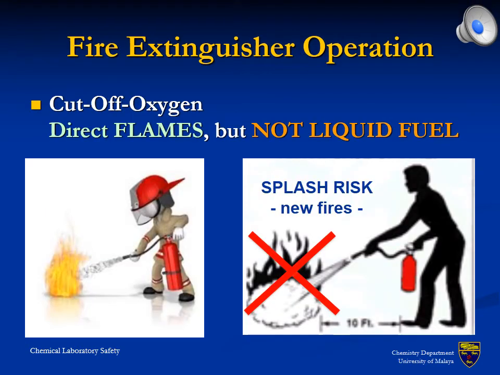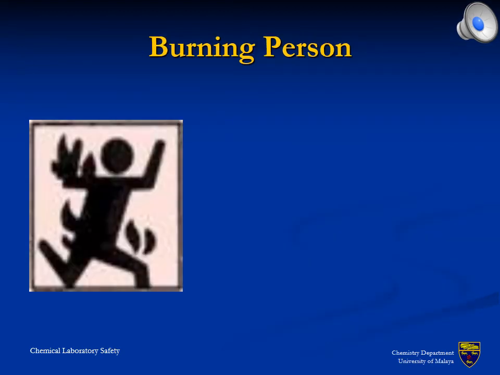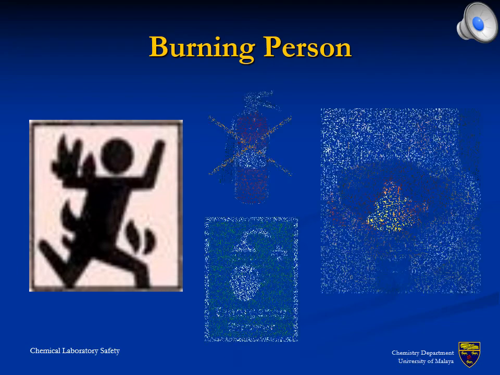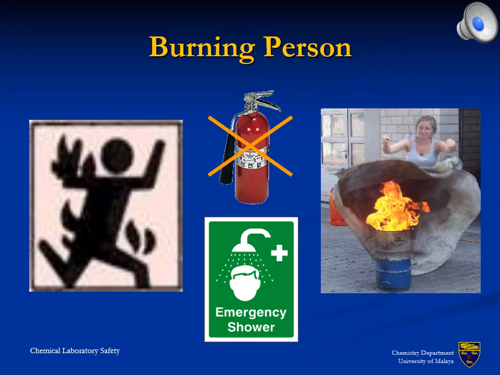The proper use of a fire extinguisher is critical to avoid the spreading of fire. Never direct the fire extinguisher directly towards a burning liquid, instead aim over the liquid to block oxygen from the top. Splashing burning liquids are also the reason why water must not be used on burning liquids. A burning person must not be treated with a fire extinguisher, since the fire extinguisher, especially carbon dioxide, can kill the person.